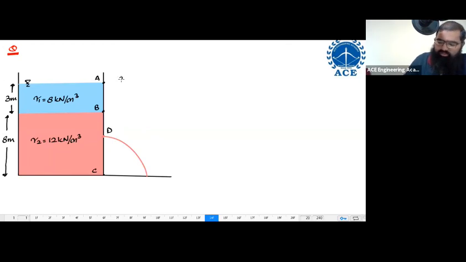The question says, if the value of g is taken as 10 meters per second square, what is this distance over here equal to? Let us call it R. R is equal to how many meters? This is the question asked. I hope the question is clear to all of you. You can take it down quickly. Be very quick. Jaldi draw karo.